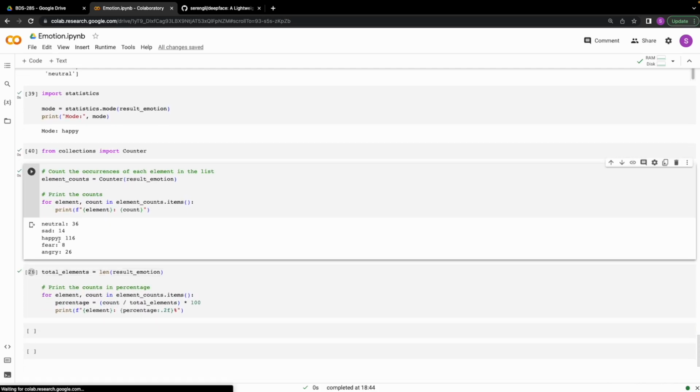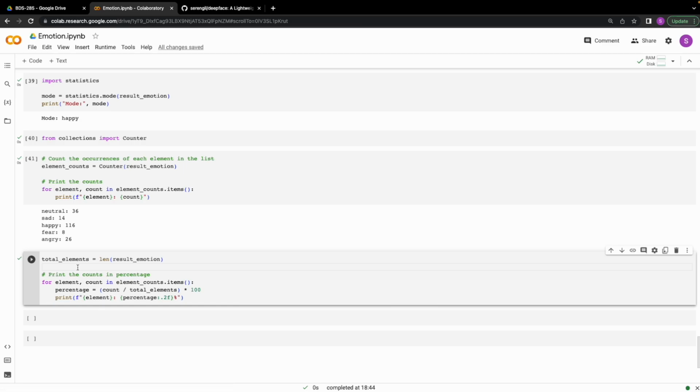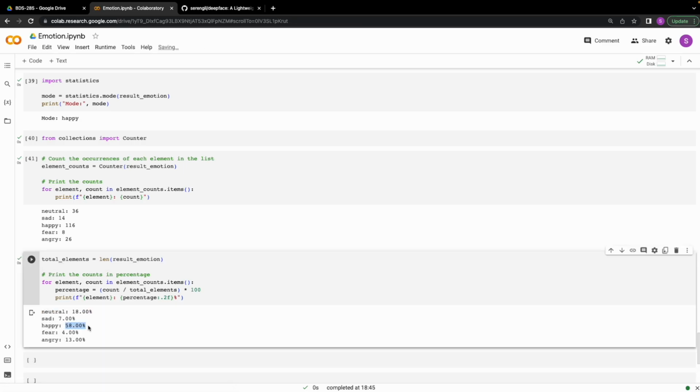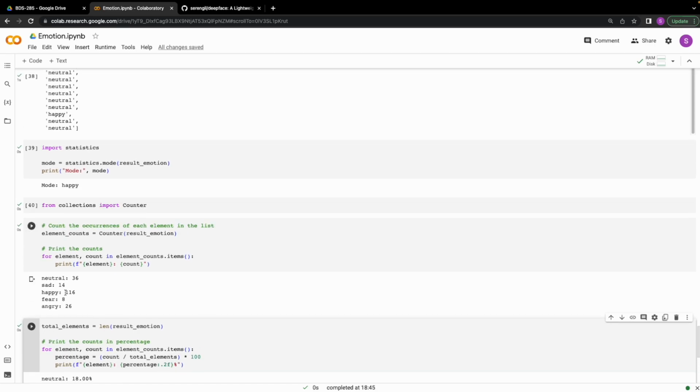It shows again that happy has the most frames: 116 frames out of the total are happy. If we see it in terms of percentage, it shows that 58% of frames are happy. So we can say that the video itself is a happy emotion video. Cool, right?